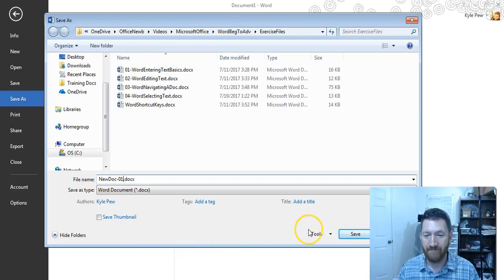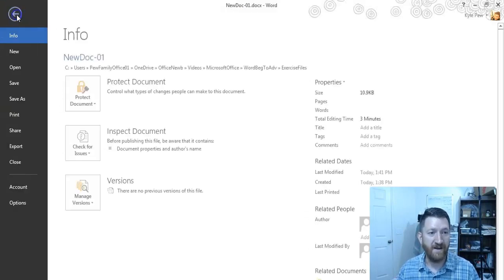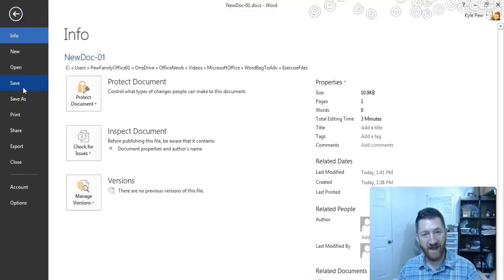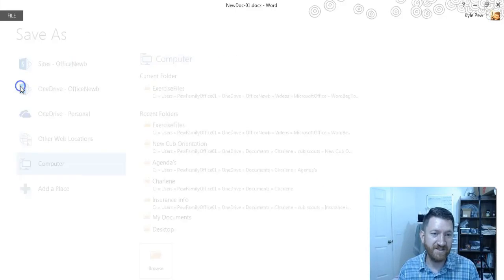But I give it a name, I go ahead and hit the Save button, lower right corner of my screen, and I've now saved that document, and you can see here at the top of my screen that it's named after the file I just created, new-doc-01, and it's a .docx file. That's it, very simple. In your document, go up to File, you've got Save, a current document, you're just saving your iterations. You've got Save As if you want to change directories and give it a new file name. Remember, if it's a brand new document, it really doesn't matter which one you pick.